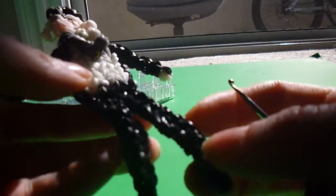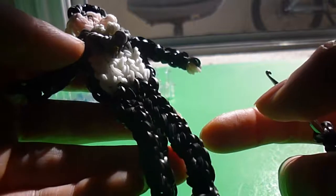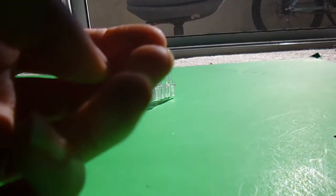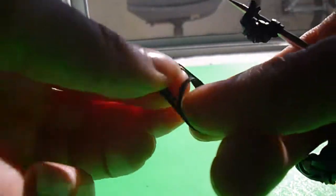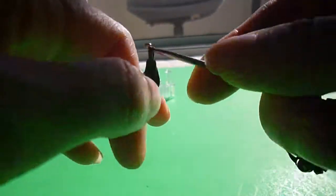Now for the legs — most of this is going to be done using sets of three bands so they're a little thicker than the arms, but you can keep it in sets of two if you prefer. We're going to make the feet first. For the shoes, take two black bands, wrap them one, two, three times, pull them onto three black bands, and then onto another three black bands. Then put these all into a doubled-over single: take a band, stretch, twist, bring it back onto itself, put it on the end of the hook, and slide your foot through. This gives a little bend there.